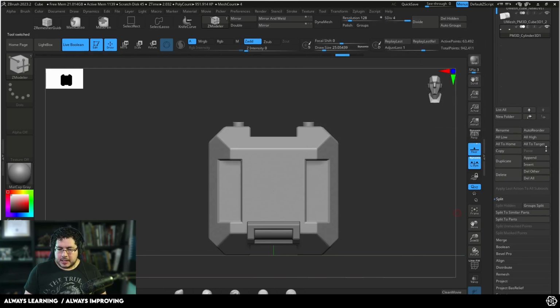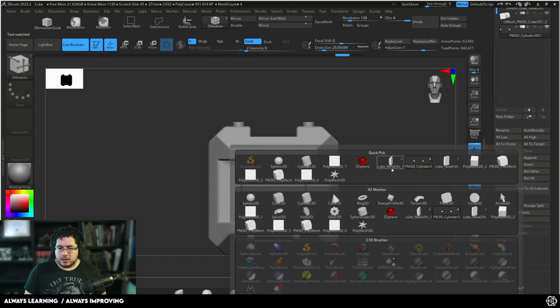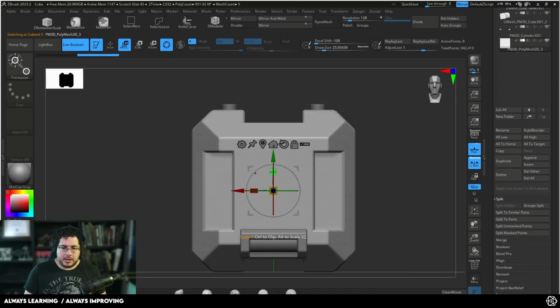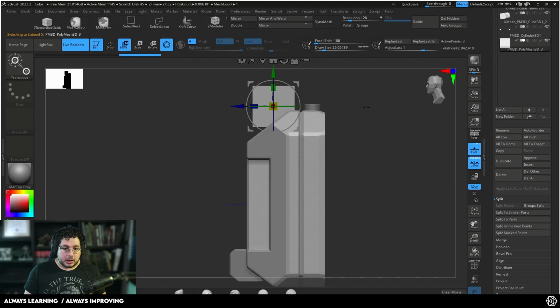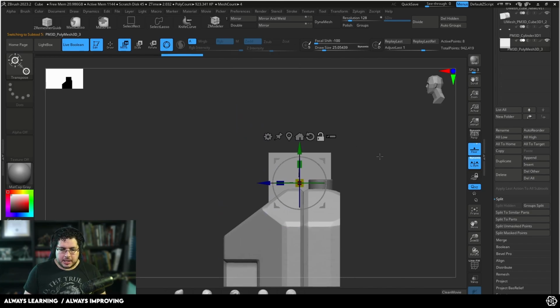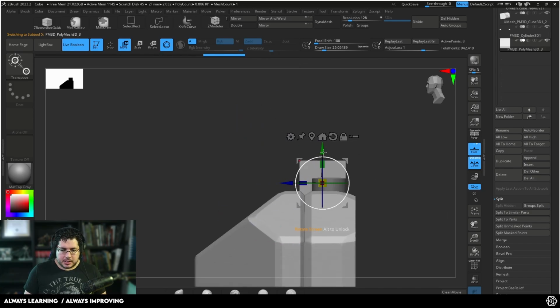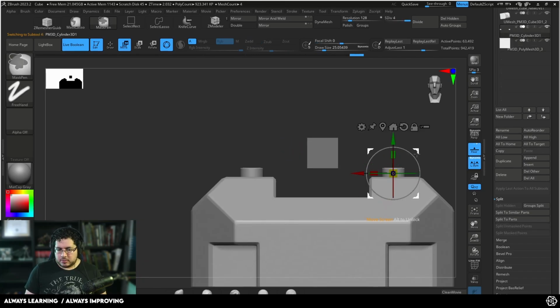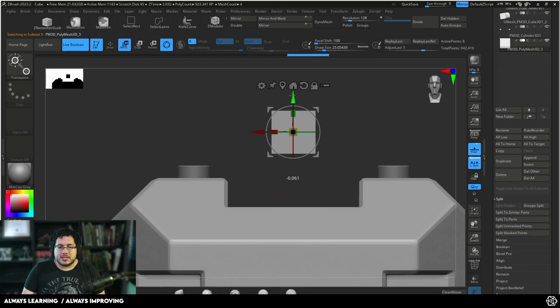Go back to our tool and say append right here, and we're going to append a very basic cube right here. We select the cube, and this is the tool that we're going to be using to build a lot of stuff. So first, let's do the handle. Very simple one. I'm going to have a sort of straight handle on the side, and then this cylinder right here. I'm going to show you a little trick that we can use to make things just a little bit more interesting. But let's start with the handle.